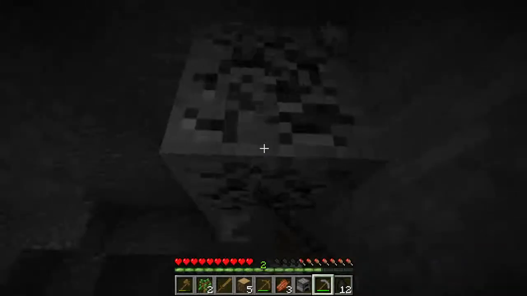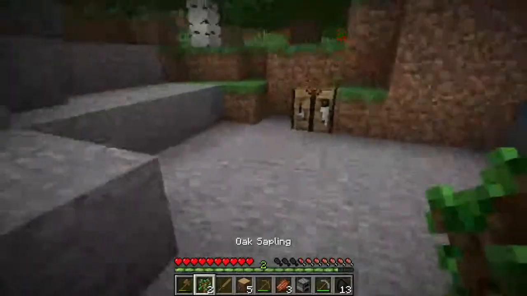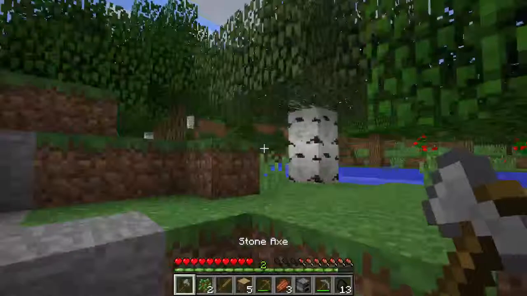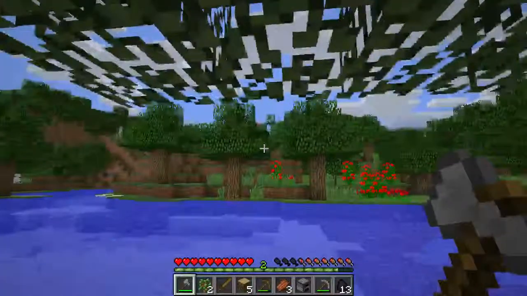And one thing that I would do is, if you don't have enough wood, which I don't really, I would think about making a stone axe, so that I don't have to, like, inch along with the wooden one.